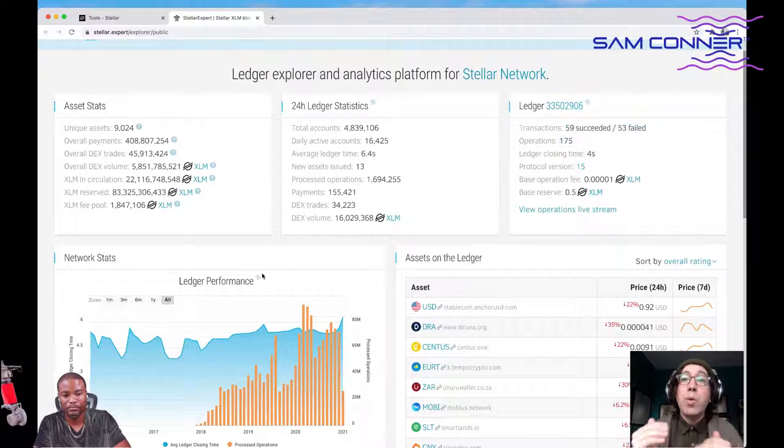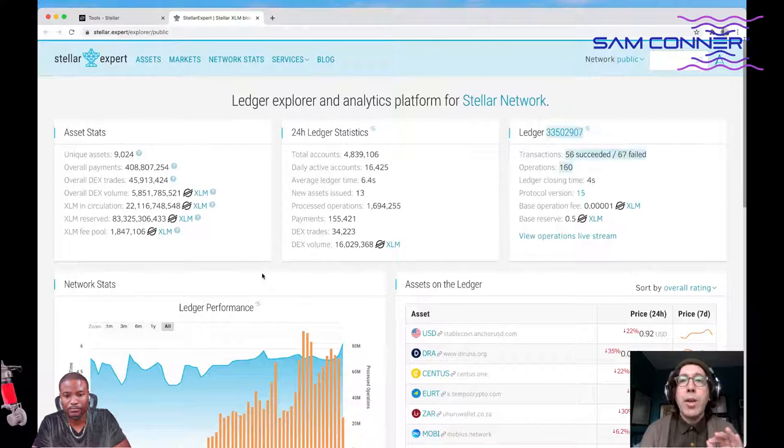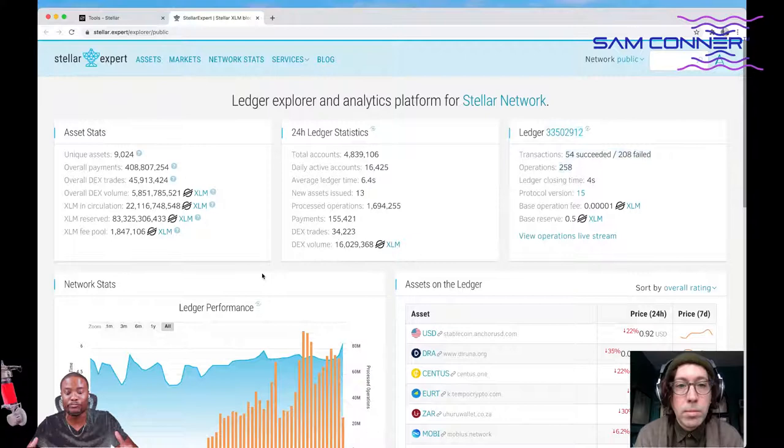There's a ton here, but almost every question that you have about Stellar, you can find a specific data-driven answer by using Stellar Expert, which again, OrbitLens does a fantastic job, not only of maintaining the site, but he's always adding new features and improving it. And I think something that we can point out here is that a lot of people might look at it and realize for the first time, this is not run or controlled by the SDF. Would you say that it's another sign of the decentralized nature of the ecosystem? Because it's not all dependent just on the Development Foundation, is that what you're saying?